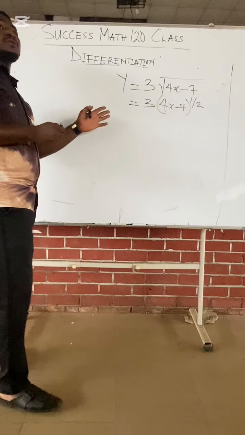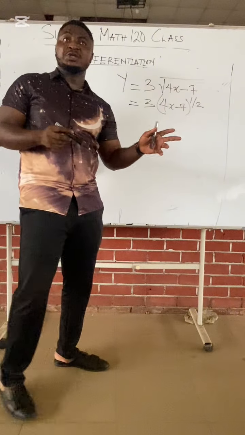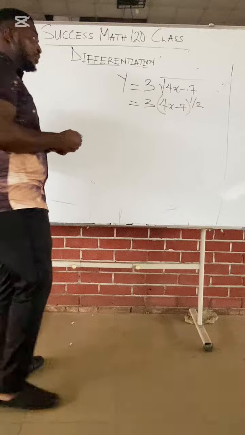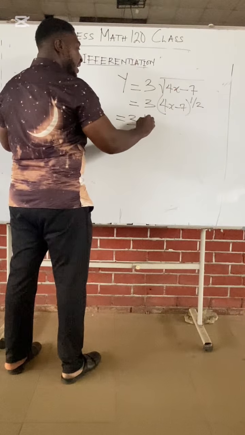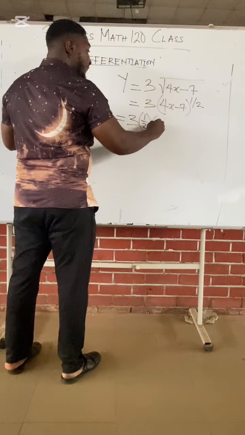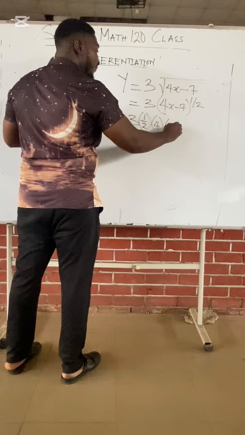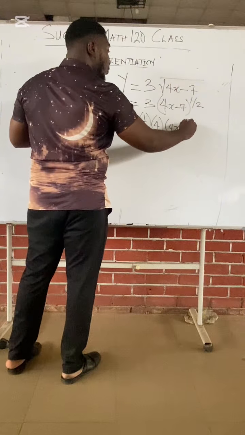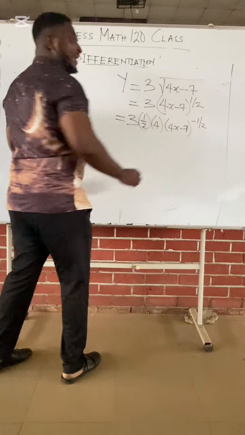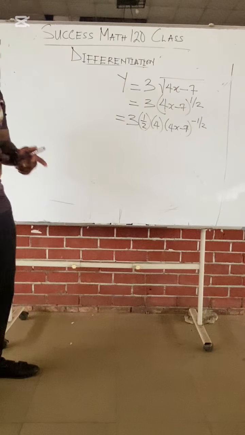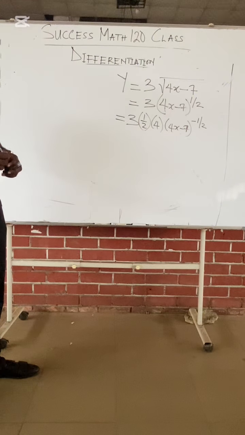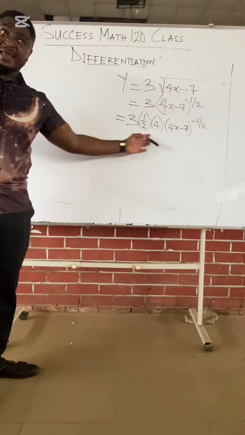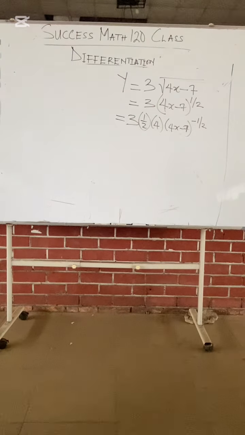Class, once you have changed that square root to raised to power 1 over 2, the question now looks a bit easier, right? What will you now do? Nothing happens to this 3. Write this 3 down. Now bring down the power 1 over 2. Differentiate the bracket. What do you have? 4. Repeat the bracket. Subtract 1 from 1 over 2, you have minus 1 over 2. By now you should be getting used to that, right? Of course, the rule did not tell you, but you should know that you should multiply and resolve, right? Multiply and resolve.